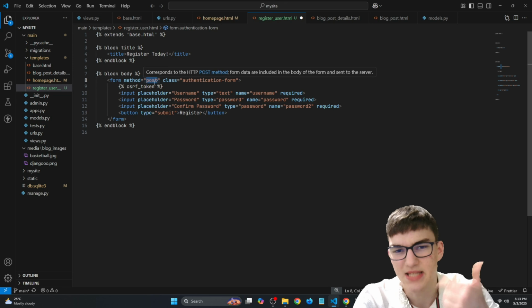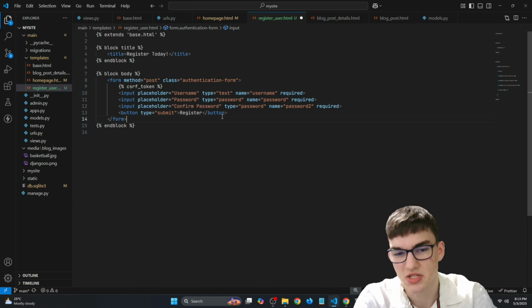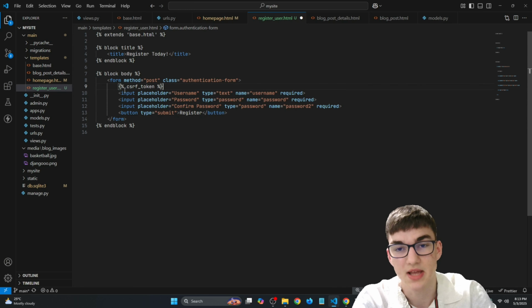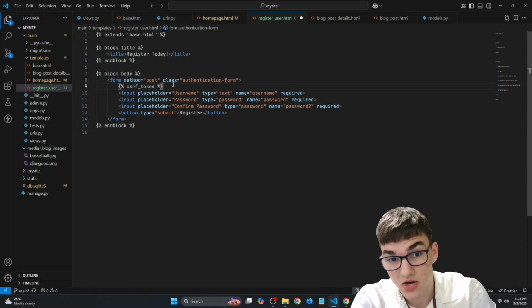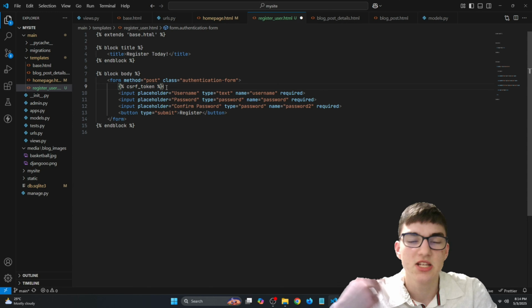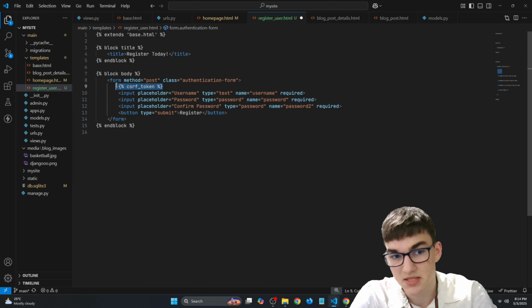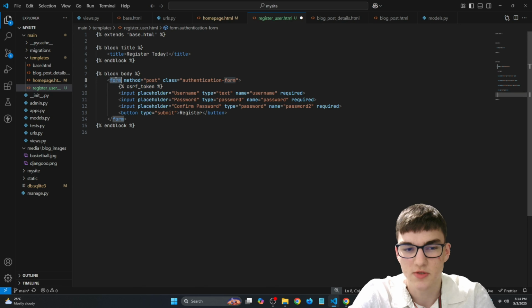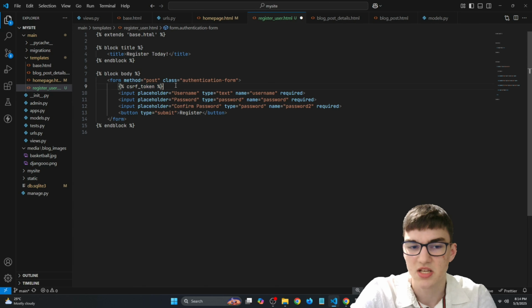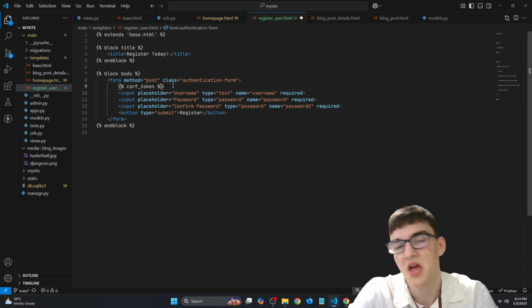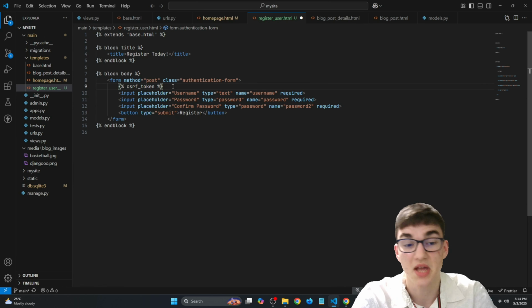And so we want to send something, and that something is just this username, password, and we're going to talk about it now. So this CSRF token, what this does, it just means preventing hackers from hacking our data. This is mandatory. Django doesn't let you use forms if you don't have this CSRF token, so you have to put it, and it also prevents hackers, so yeah, this is a good thing.